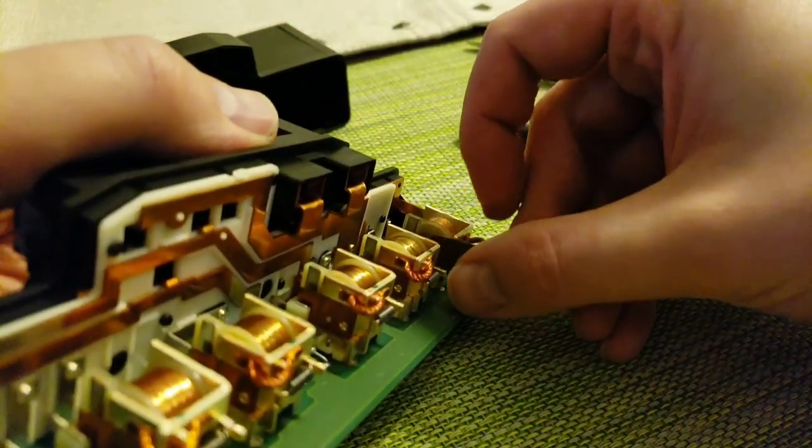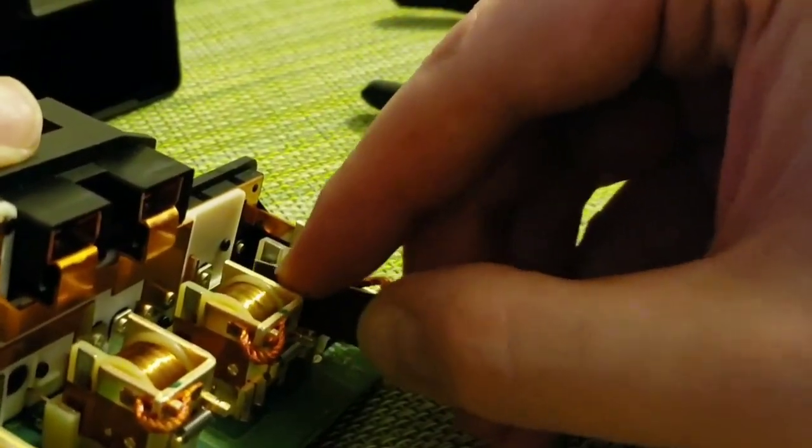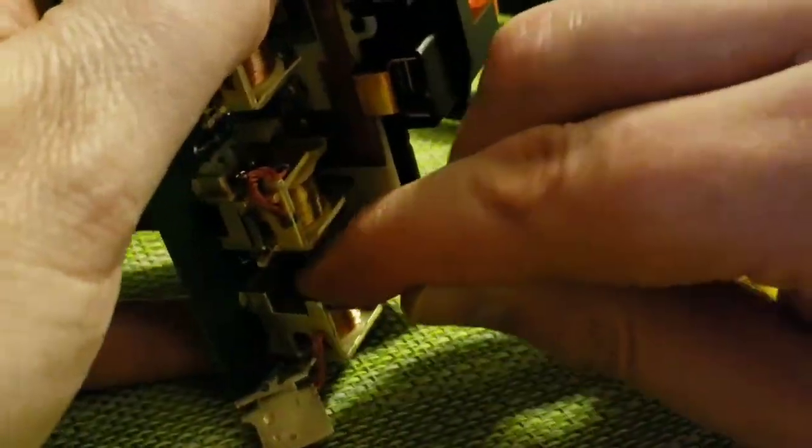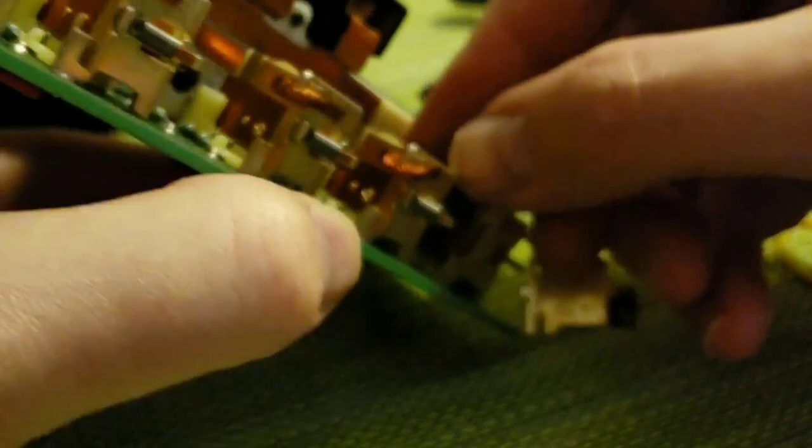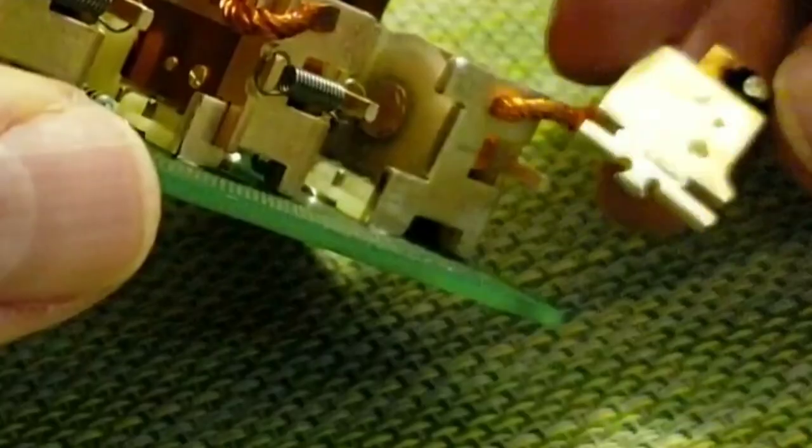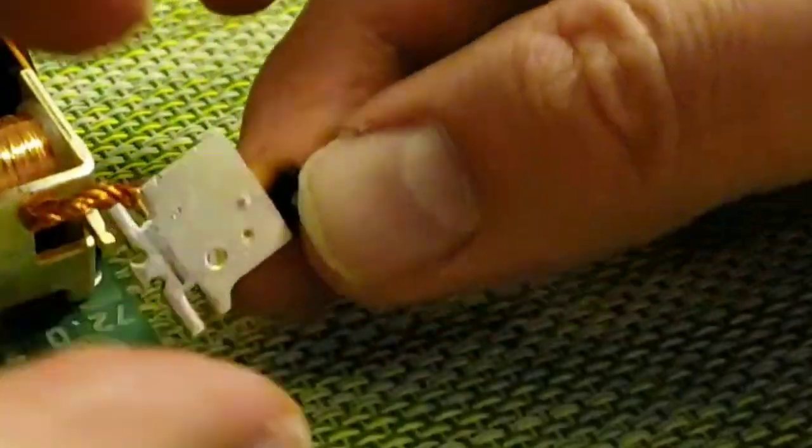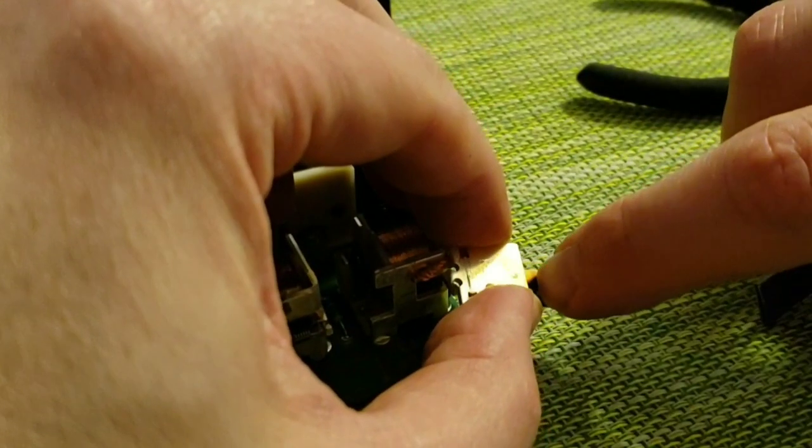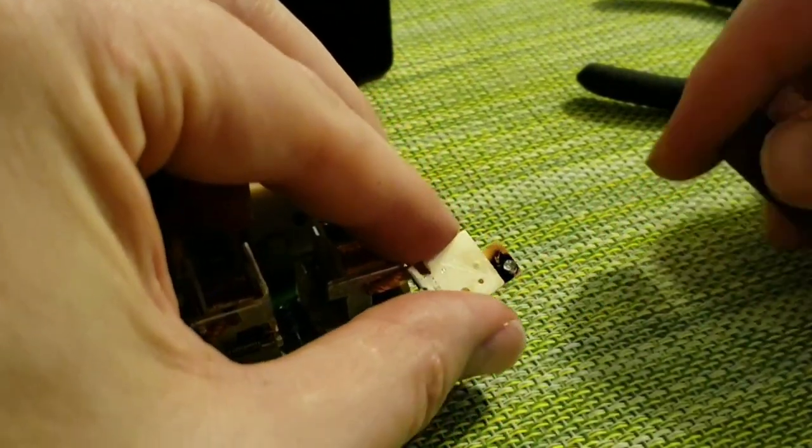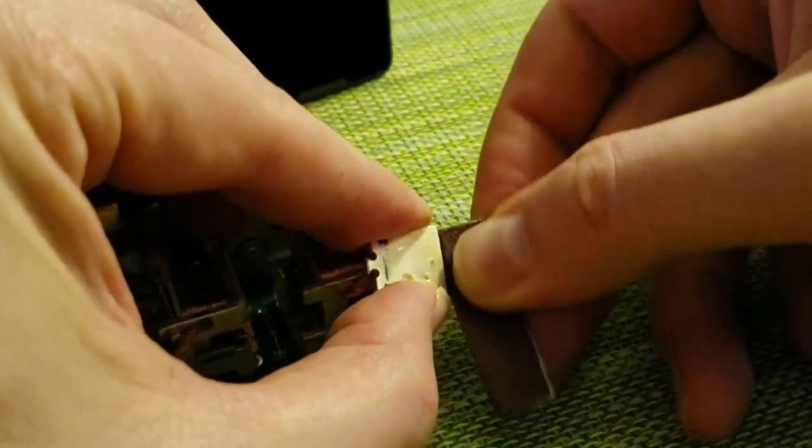So it's pretty dark down in there. Using the emery cloth, you really want to polish the connections as brightly as you possibly can. Any residue left over can inhibit the flow of electricity through the switch. Quite a bit better. Oh, look at the back of that right there. Missed that. You can see, oh yeah, that's a big piece of solder right there. I was right. This thing was closed. Yeah, that secondary air pump was probably toast.